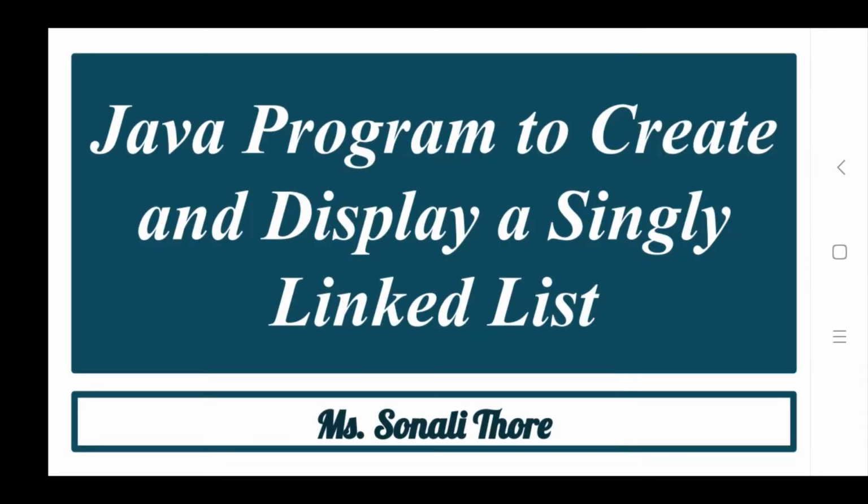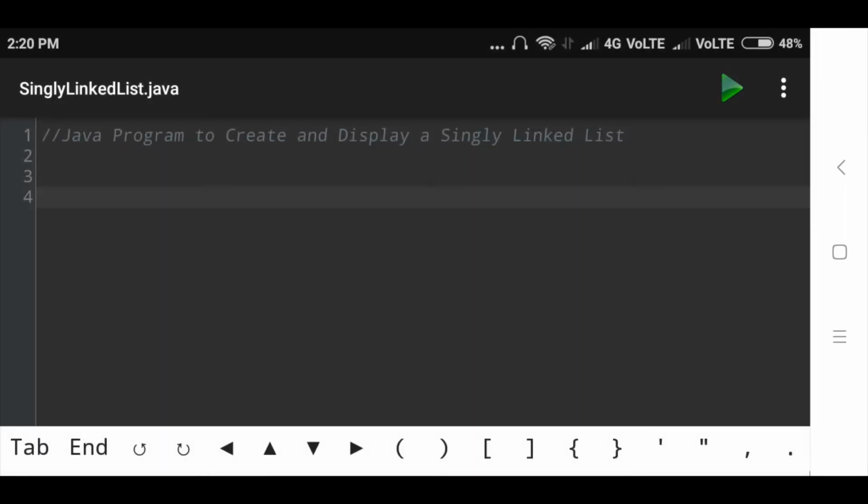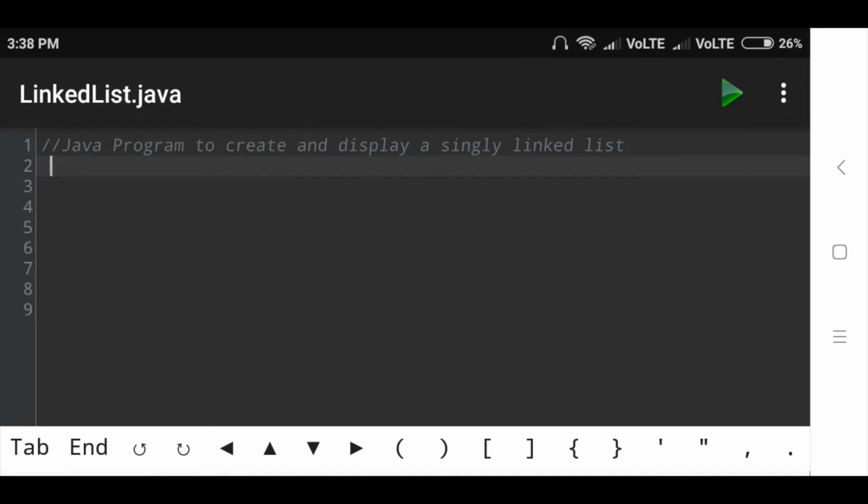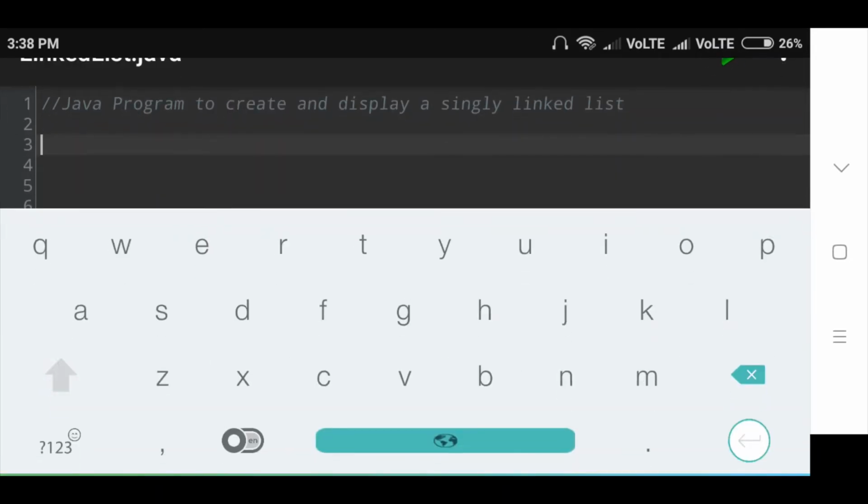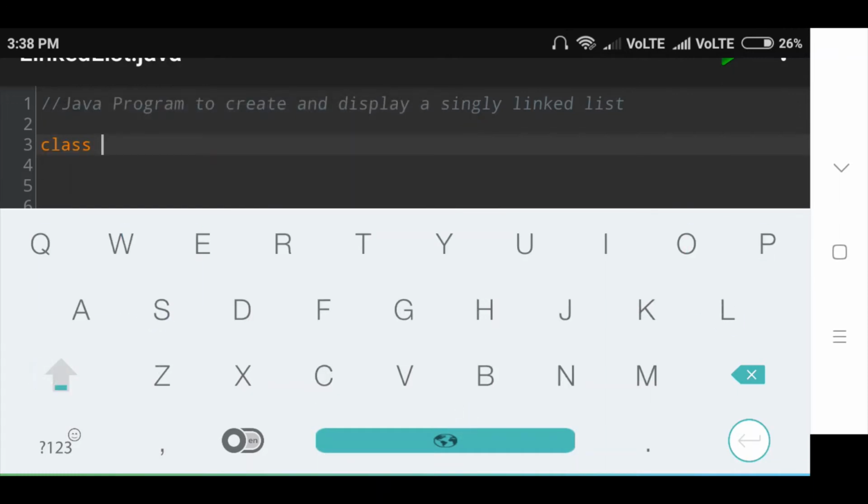Now I will demonstrate the program. First of all, I will create a class LinkedList.